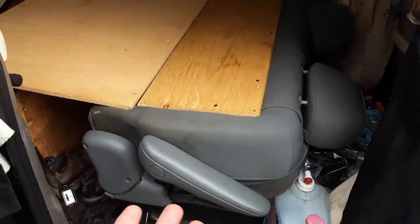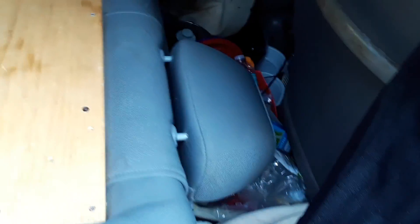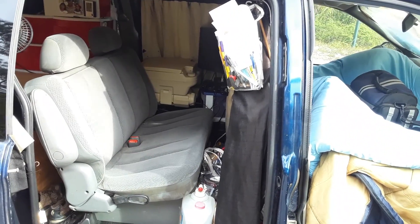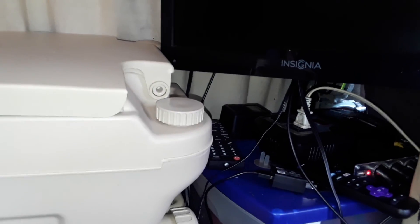What's working against me is that my bed platform actually uses the middle seat. Let me take this out of the way to show how the system works — you can see it slides back and I have all my bed stuff and storage here. I can flip this up and unlock it — it's a working seat, done specifically so the van still functions to pick up my kids for visitation. There's plenty of room right there for that toilet to go on the side. Right now it's just sitting on top of my battery pack. That side door is broken — the lock mechanism broke off inside the door panel, so I've got to disassemble the whole door to get to it.